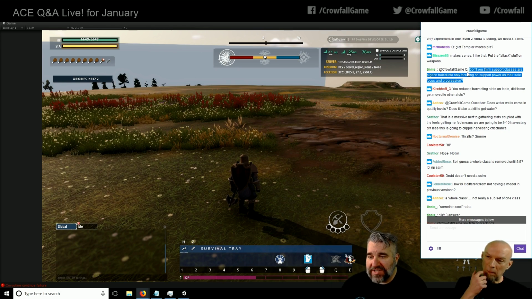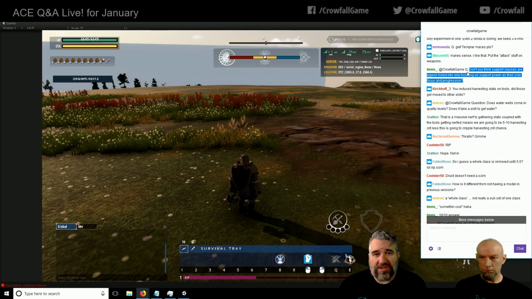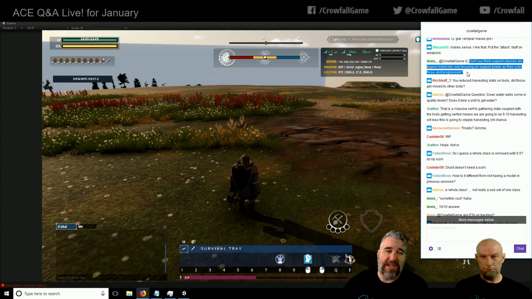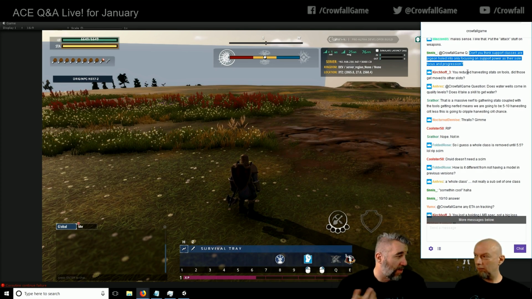You reduced harvesting stats on tools. Did those get moved to other slots? Yes. The harvesting stats on tools now are also found on armor. So you have 4 available slots plus the tool, which meant your divisor was 5 instead of the previous 1.